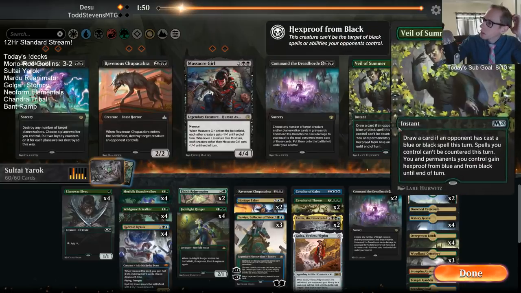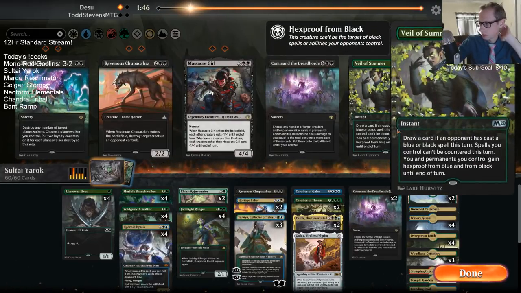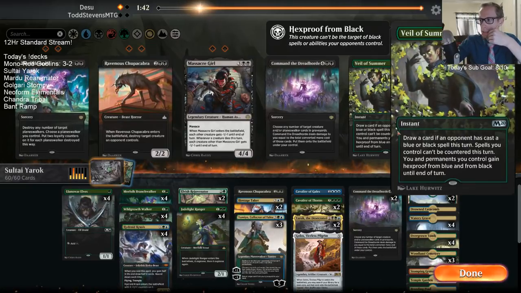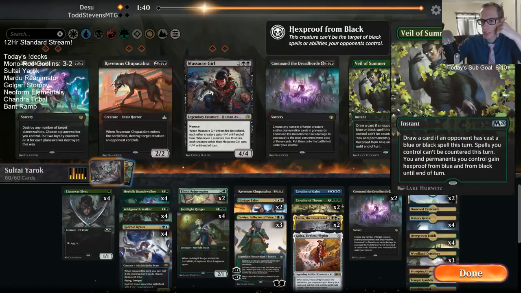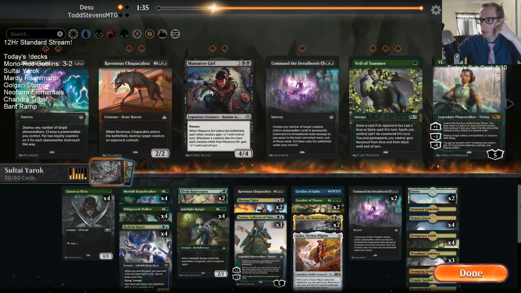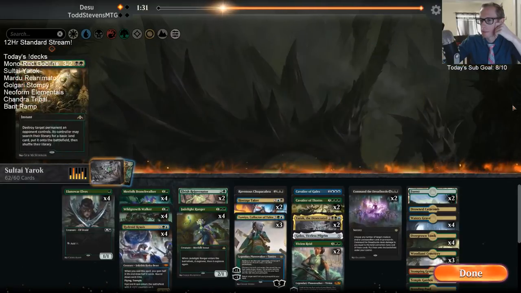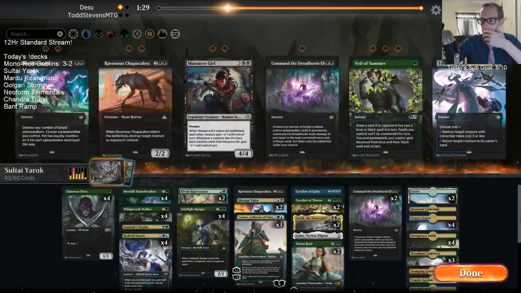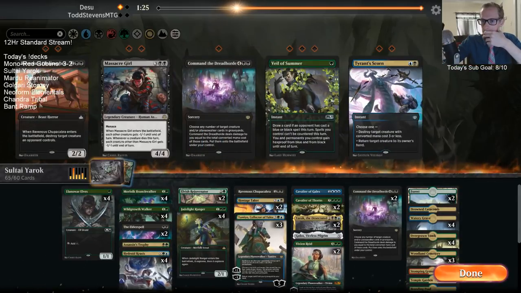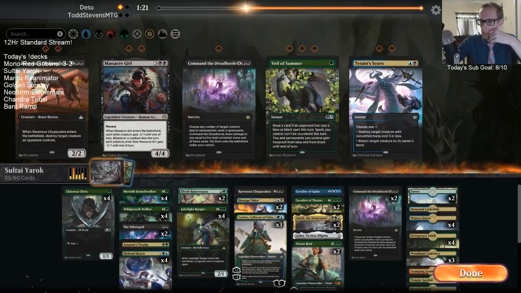Okay, so Veil of Summer is basically only stopping, you know, it could be a cycler, but it's basically only stopping the bounce spells from their deck. Which is not very much.